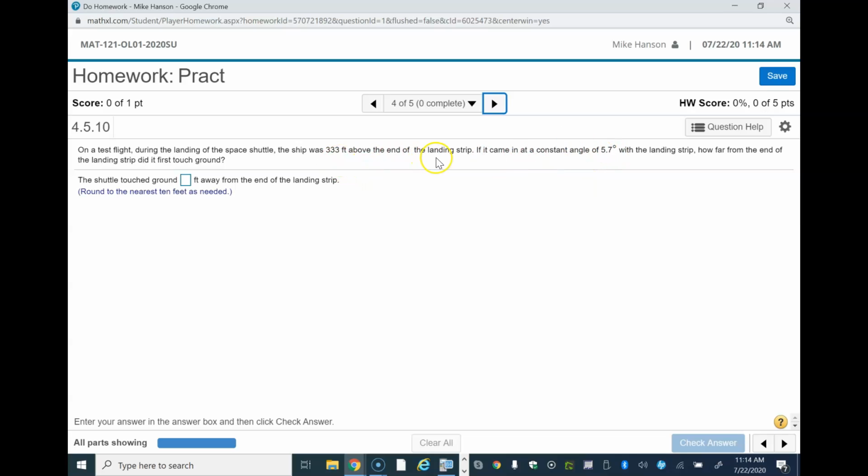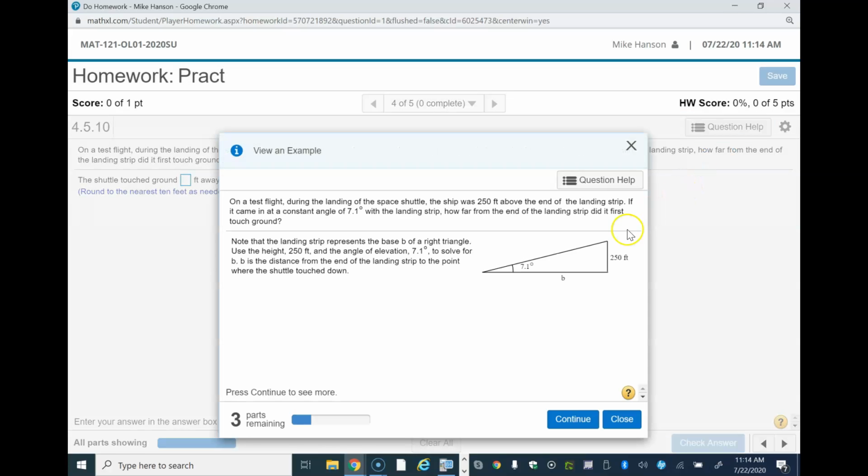So again, here's the problem here. You can read it for yourself. Again, draw a picture to set up what kind of right triangle we're going to be working with. Once you have the right triangle, think about SOH CAH TOA again, the two pieces of information that are given to us and what we're going to need. This one here, I don't need anything to do with the hypotenuse. So mark out your H's in SOH CAH TOA.